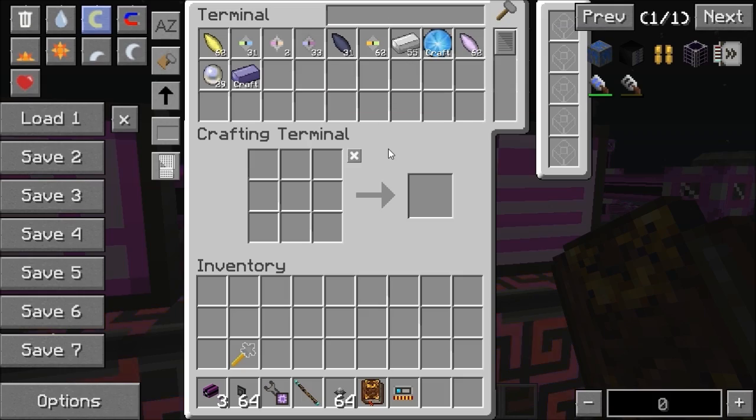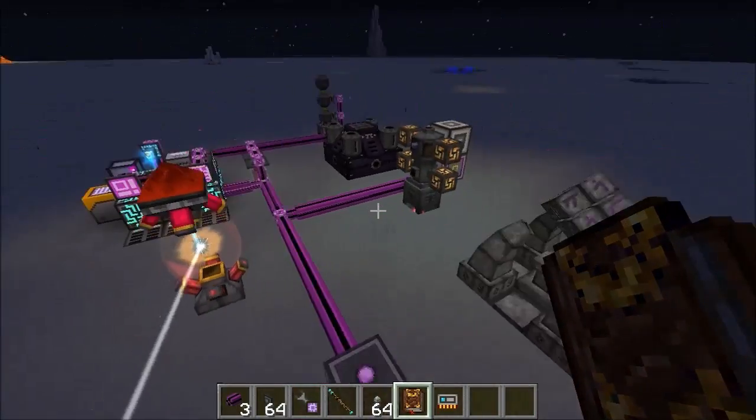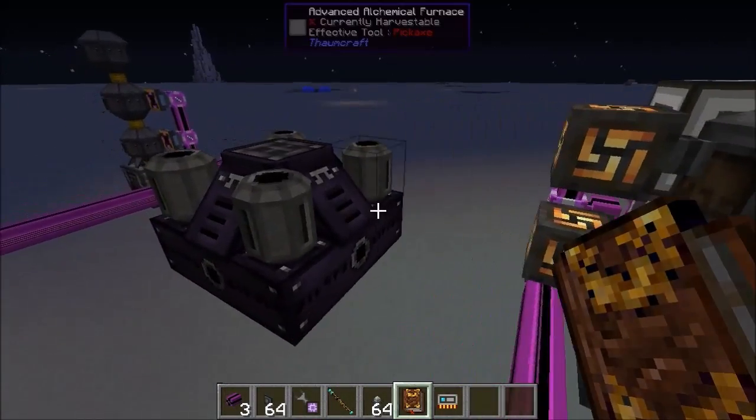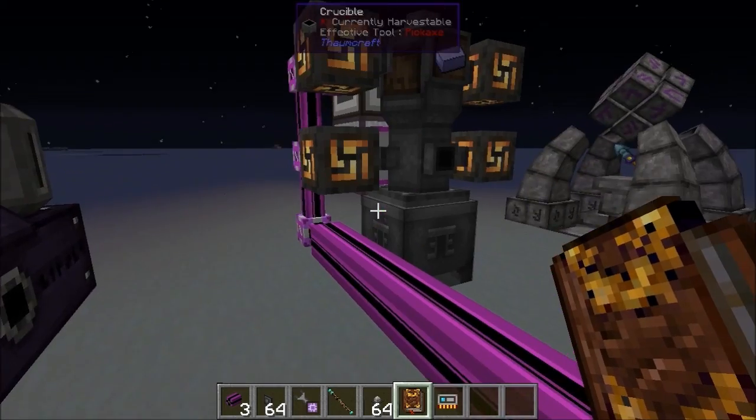There we go. Done. Excellent. So that is pretty much everything to do with Thaumic Energistics, and I think I've shown you how to integrate. What I've not shown, let's quickly cover really quickly.